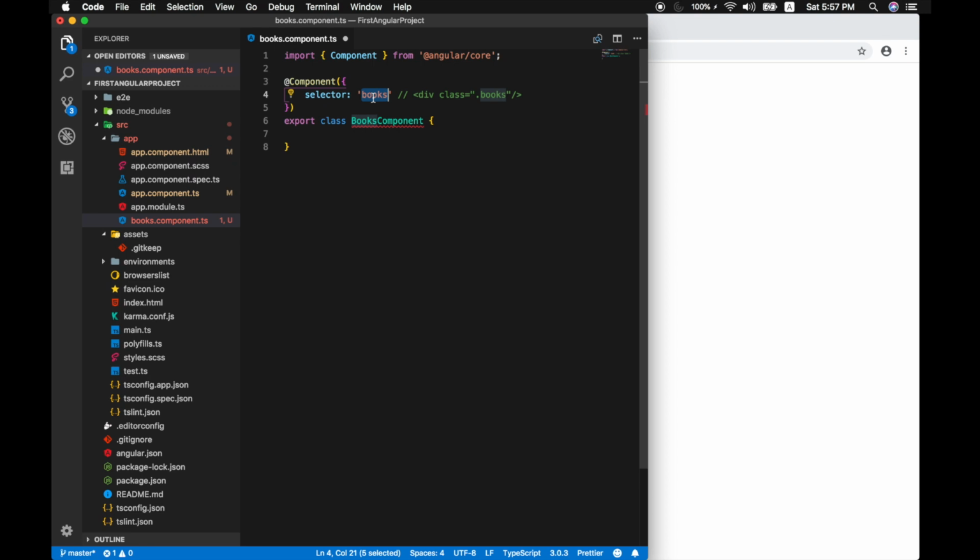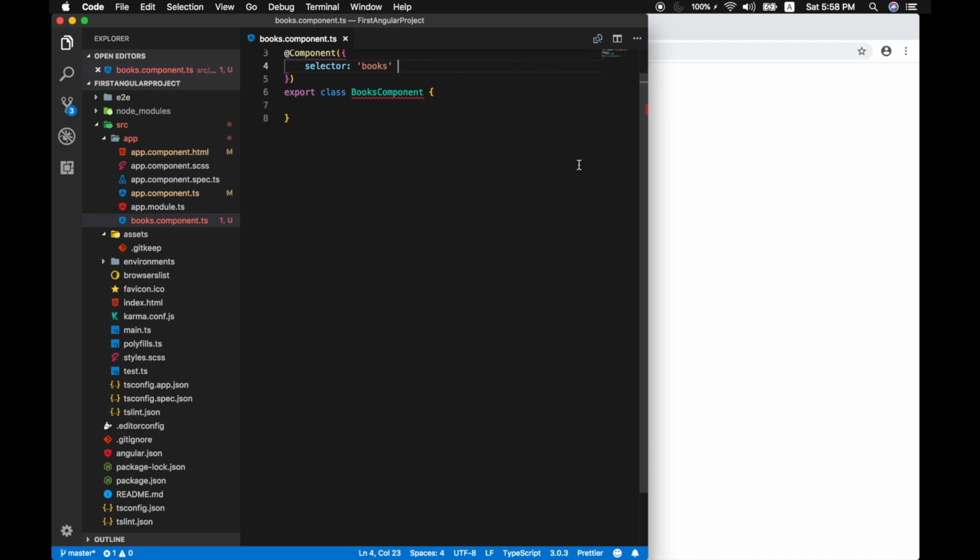Now your selector should be modified like this: .books, so that it will find any elements that have the class books. And in the same way, if your div has an ID of books, it should then be #books. But let's just use a custom HTML element called books, so that it will be easier for us, and from a readability perspective, we will know what component we are adding in our HTML markup. So books will be our custom HTML tag or element.